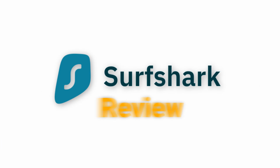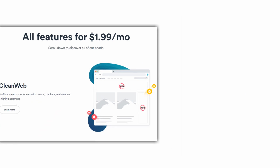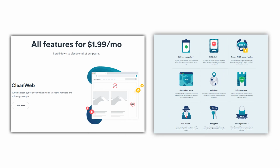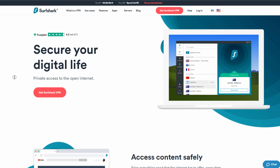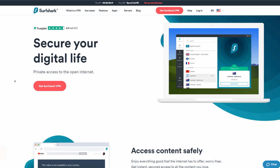So, Surfshark is quickly becoming one of the most popular VPNs, especially for first time users, because of the combination of value, features, and good support it offers. Basically, what it does really well is it gives you all the essentials the average person needs in a good VPN without charging you for more advanced features most don't use or need. But while it is one of the better VPNs you can get, it won't be the best choice for everyone.